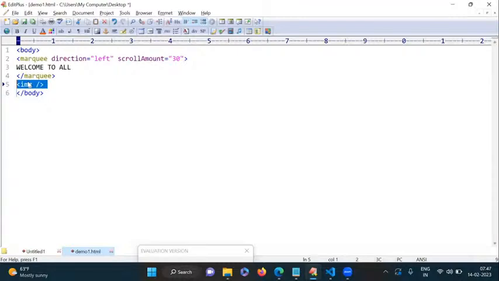In which point of view is the element unpaired and which type of element is paired? That is the question here. Some elements are paired, some elements are unpaired. Which element comes under the paired category and which comes under the unpaired category?